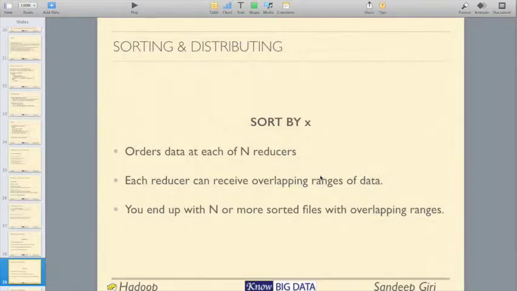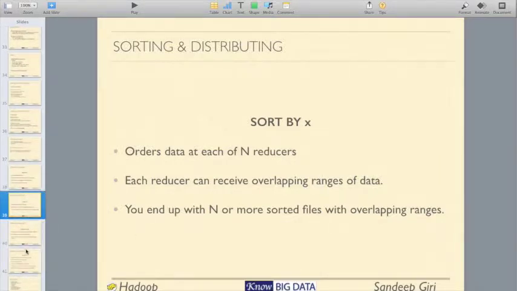Each reducer might be receiving overlapping data, and that will be merged by the order by. So you generally use sort by and order by in conjunction. If you use only sort by and you don't use order by, there are chances that the overall data will not be sorted, because the data which went to one reducer is sorted in itself. But when you combine the two data sets together, that combination will not happen properly. That is what is ensured by our order by clause.